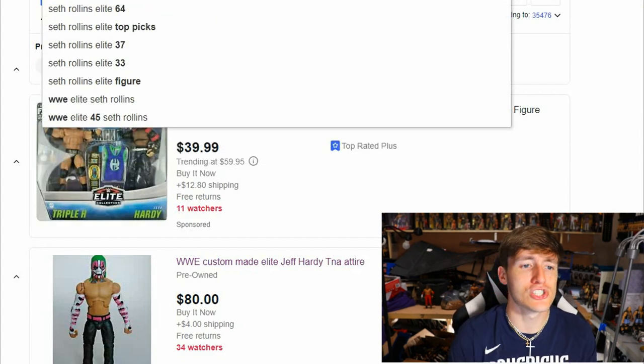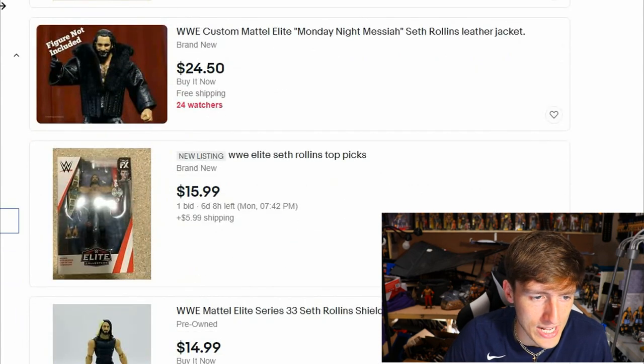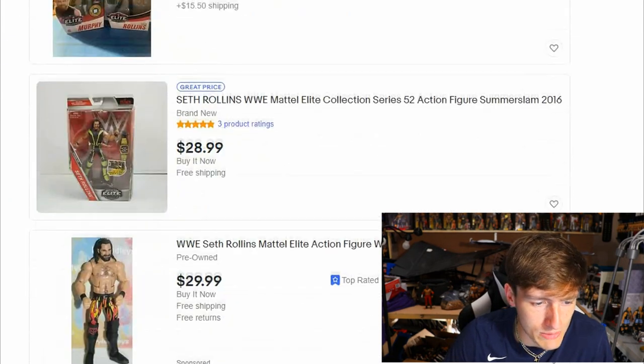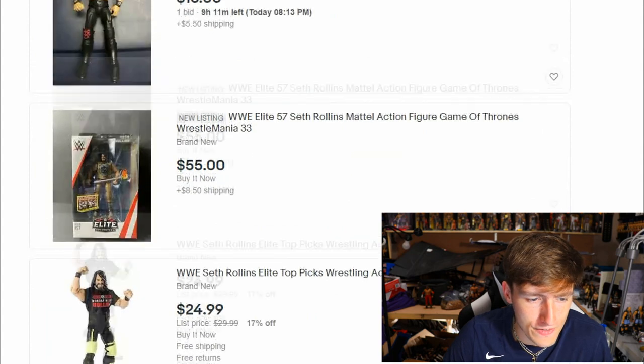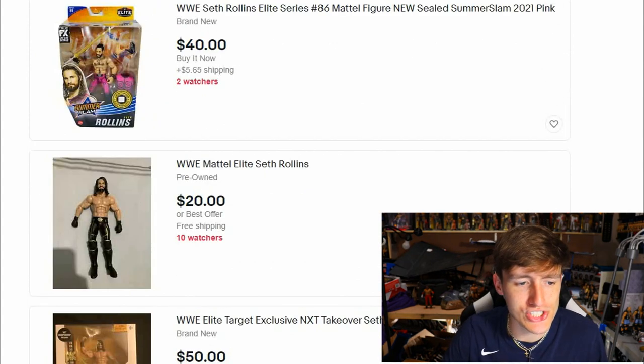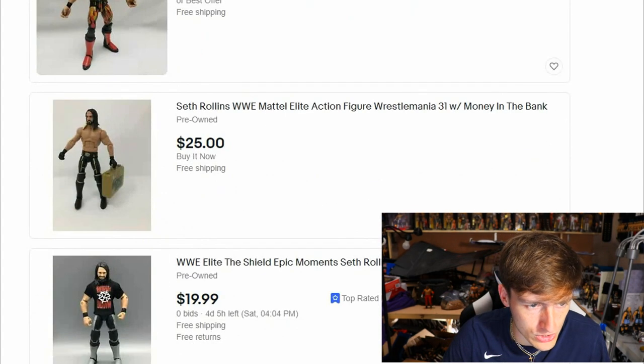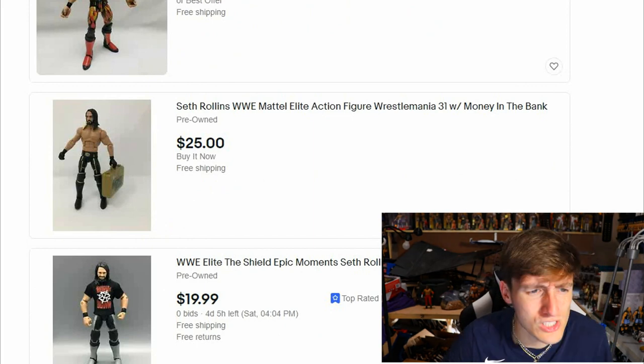I'll go Seth Rollins Elite. I'll look it up. Do they have anything? That's a badass jacket right there. $20 top talents, 15, and just kind of look through, and people will have, see, a loose cash in Seth Rollins for $20. Not bad. Got a little custom fix up going on there, a little surgery. That's not half bad right there. You got a little something special going on there, young man.